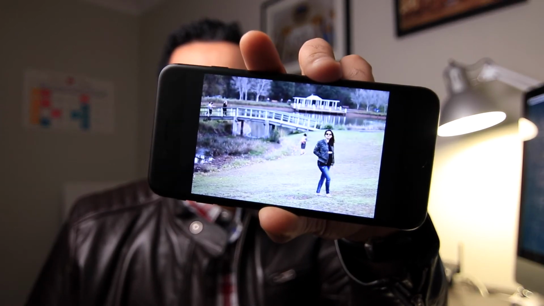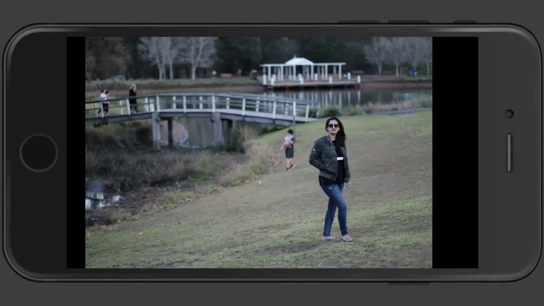So what I want to talk about today is taking photos with your smartphone or with your camera and then loading and editing them on your smartphone. Today we're particularly going to talk about how to clone things out. As you can see in this image, the image is a portrait, but there is a distracting element in the background. I want to show you how to remove that distraction just on your smartphone.